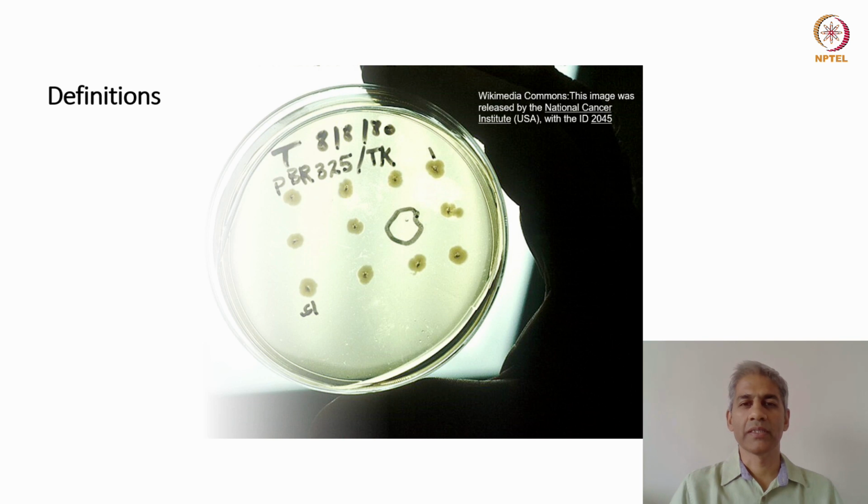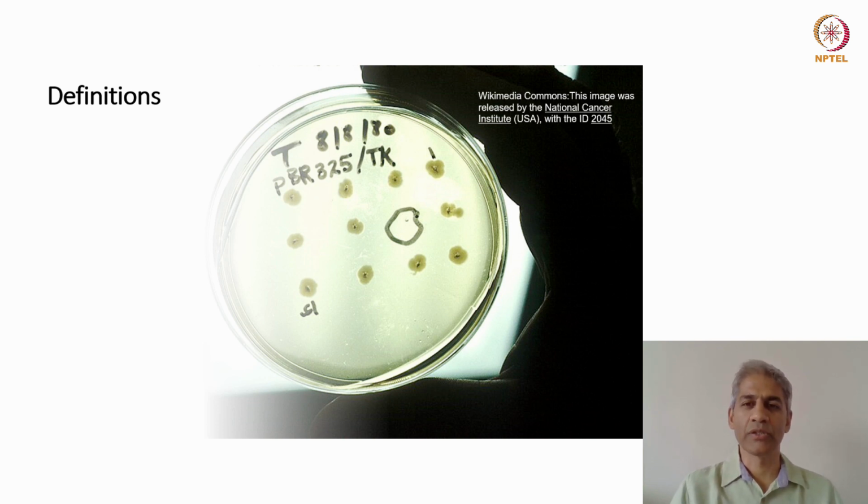Before we talk about molecular cloning, let's try and get some definitions out of the way. The image shown here encapsulates pretty much everything we need to know about a molecular cloning experiment. On this petri dish, we see certain spots, and each spot is a bacterial colony. Now you also see highlighted by the black marker a colony which has not grown on the petri dish. And this is the sign of a successful experiment.